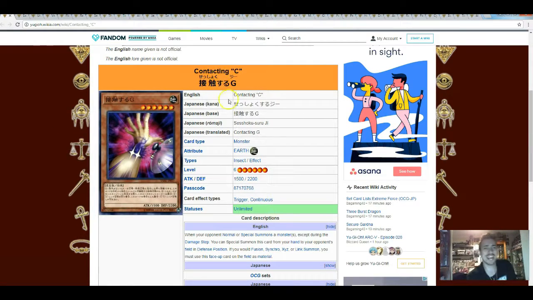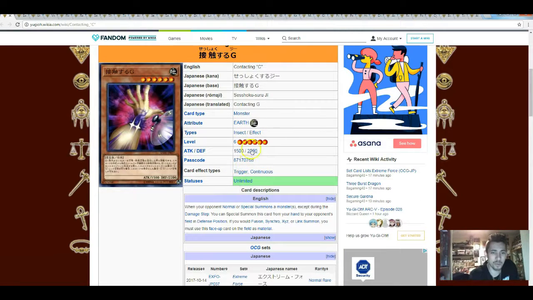But now we've got Contacting C, the amount of stars on this card, so it better be good. When your opponent normal or special summons a monster except during the damage step, you can special summon this card from your hand to your opponent's field in defense position. If you would fusion, synchro, exceed, or link summon, you must use this face-up card on the field as a material.